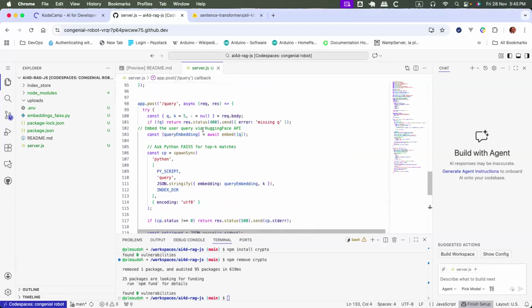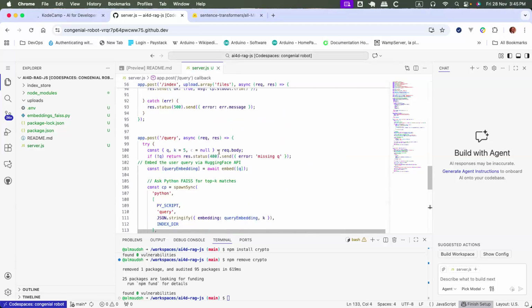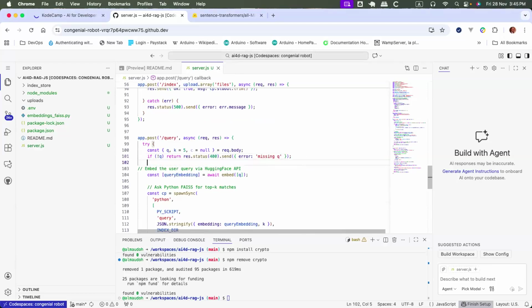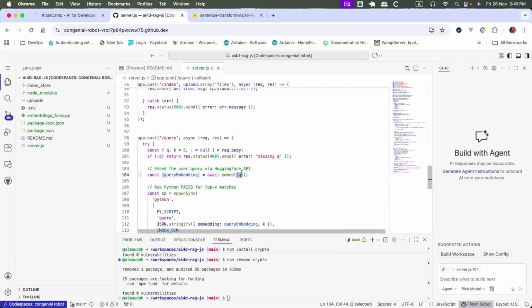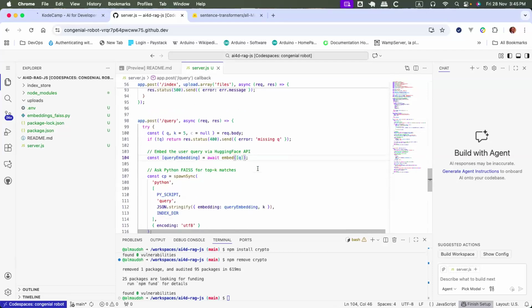All right, so first of all, you start by embedding the query. We'll call the embed method, which already is Hugging Face. We're going to pass in the query as a list, like we did before. So we're going to get an embedding. It's a single one, so we extract it.